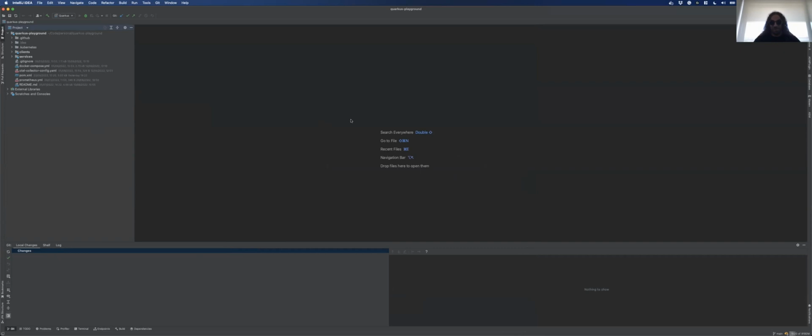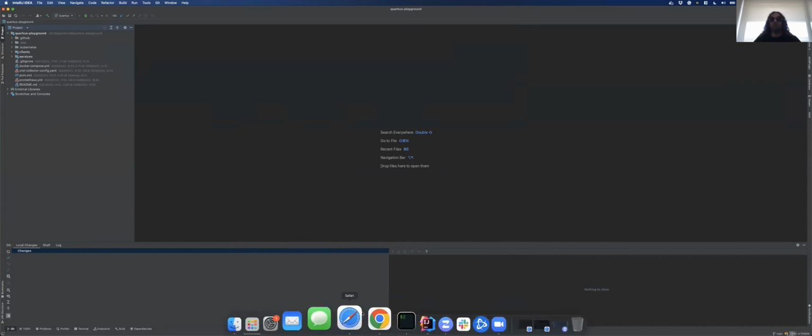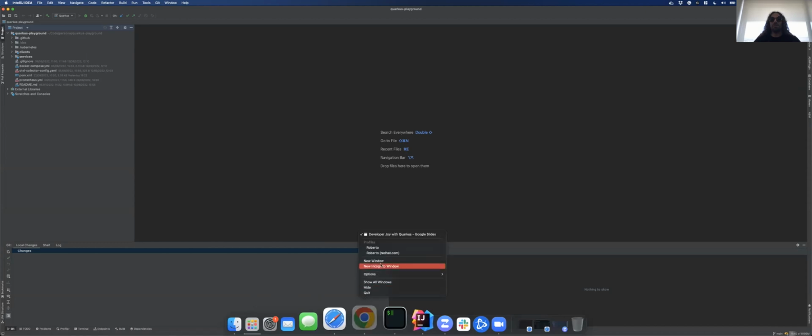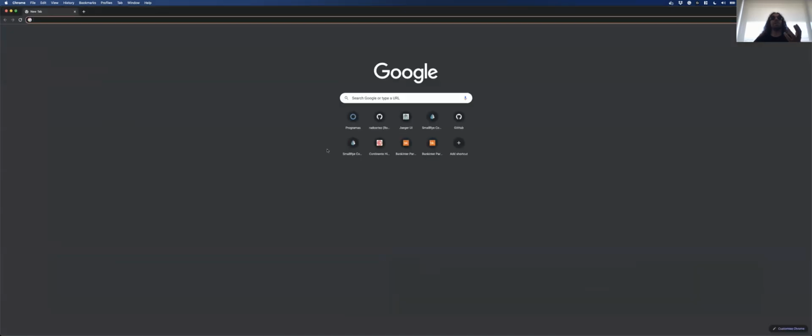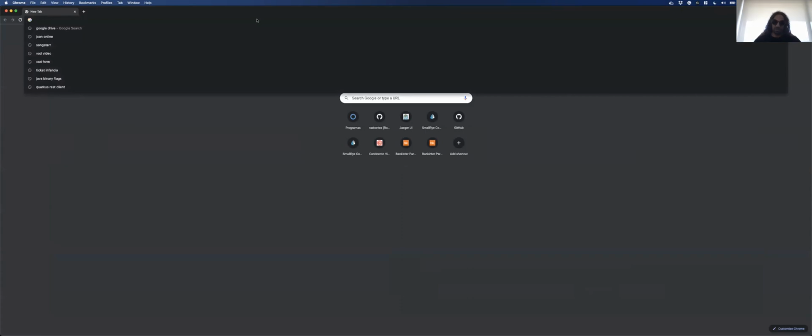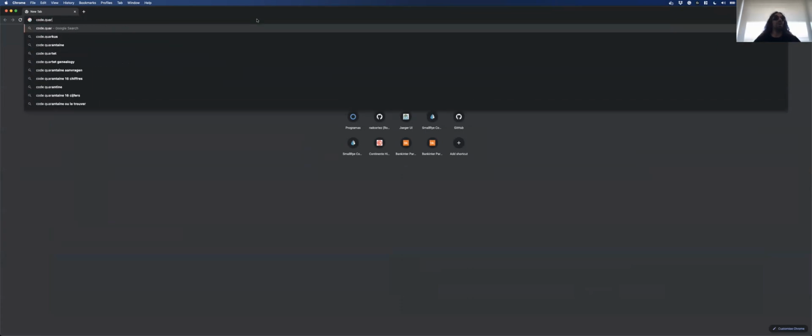Okay, so I have here a sample project. You're going to find this project on GitHub, so you can use it if you want. That's completely fine. If you want to start a new Quarkus app, you have this website called Quarkus.io.